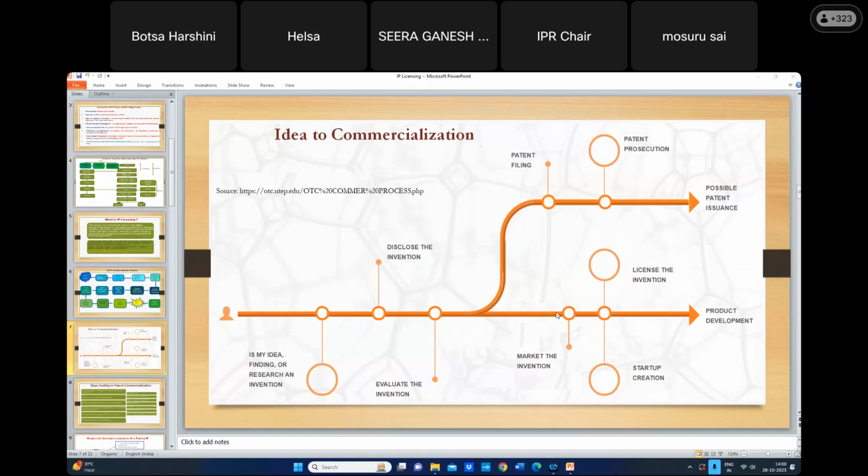But the point you should remember is that, as per this flow diagram, patent filing and marketing of the invention are the two important stages in taking the idea to market. So what you need to do is file the patent first, then market your technology. If you do it the other way, the novelty is lost. Once your patent filing is done, your novelty is protected from the date of filing. Afterwards, if something comes into the picture, that is a different story. Your invention will not be affected. As on that date, no one has published it, and no one else in society knows about this technology. That is the date on which the novelty is established.